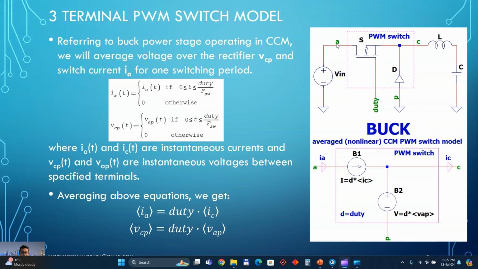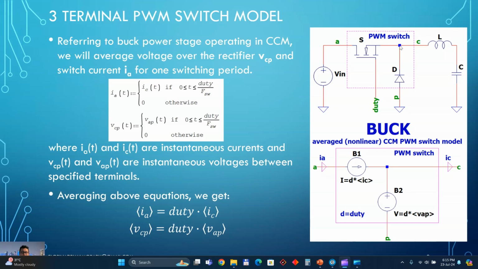If we are looking at the current on the A terminal, when the MOSFET is conducting, the current on the A terminal is equal to the current on the C terminal. So it's actually the current to the output inductor. And when the MOSFET is turned off, then we have no current consumption. Therefore, the current in the A terminal must be zero.